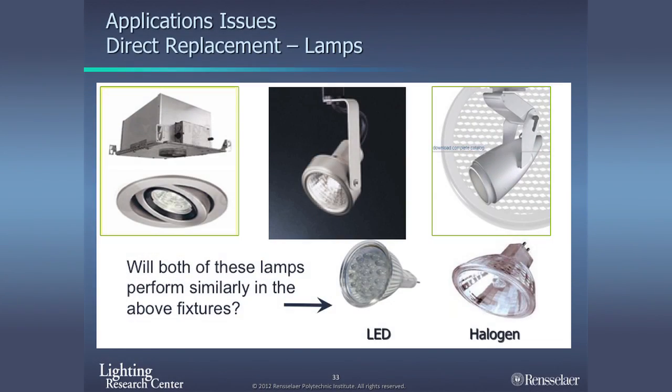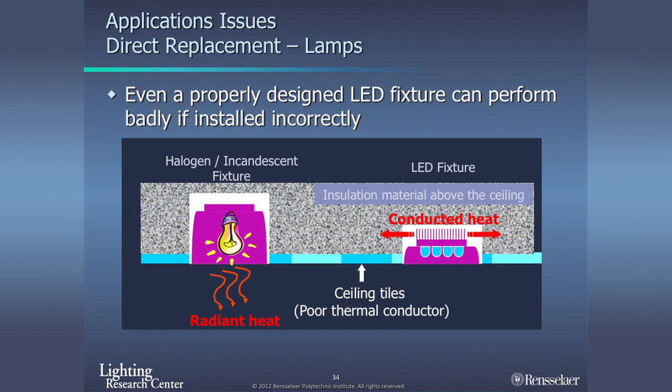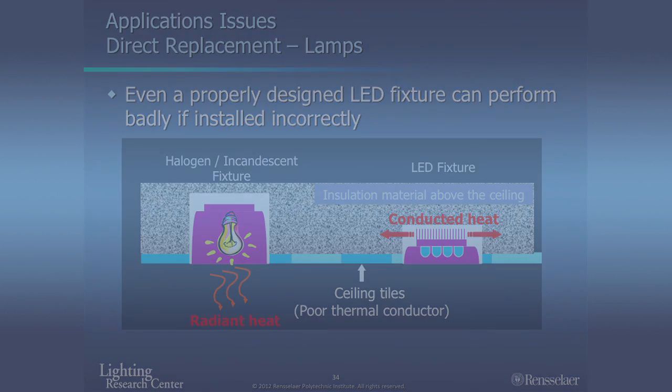Now, if I put this in an application with an open back, this typical track light hanging in space, it's a fantastic application. That convection is working, it's cooling that lamp, it's going to last for a long time. Again, an enclosed fixture, not as good. So think about when you're doing lamp replacements, where are you putting that product that's supposed to last that long, and how are the conditions going to affect its life? If it's in an insulated ceiling and it's supposed to conduct the heat away, it's not going to do it.